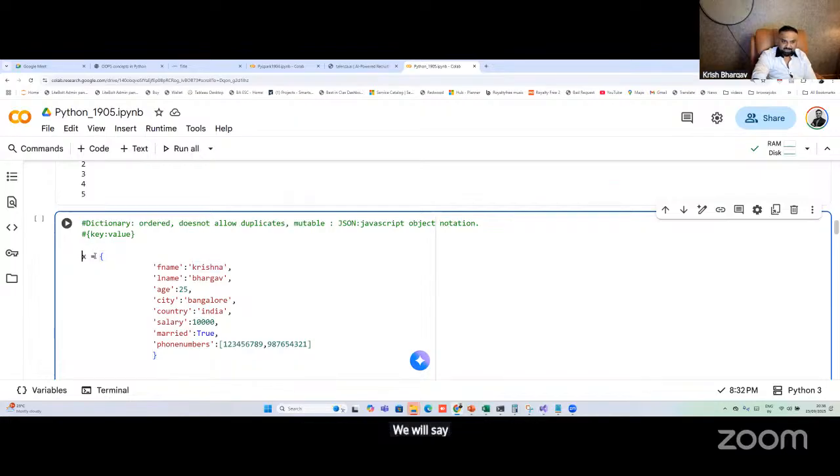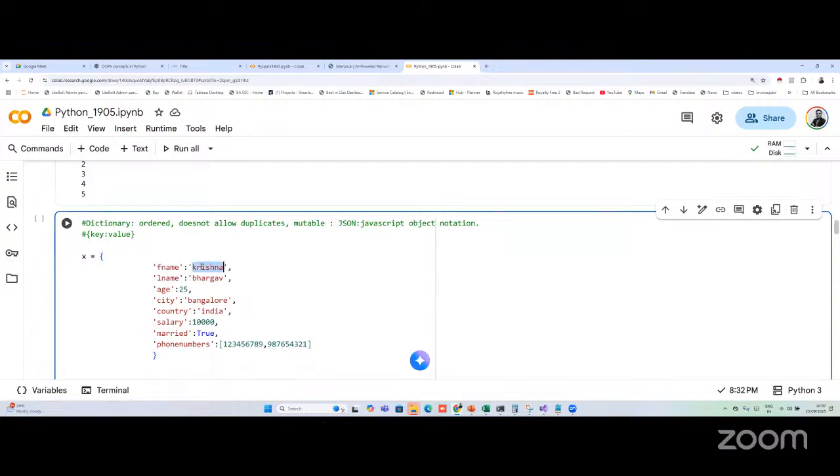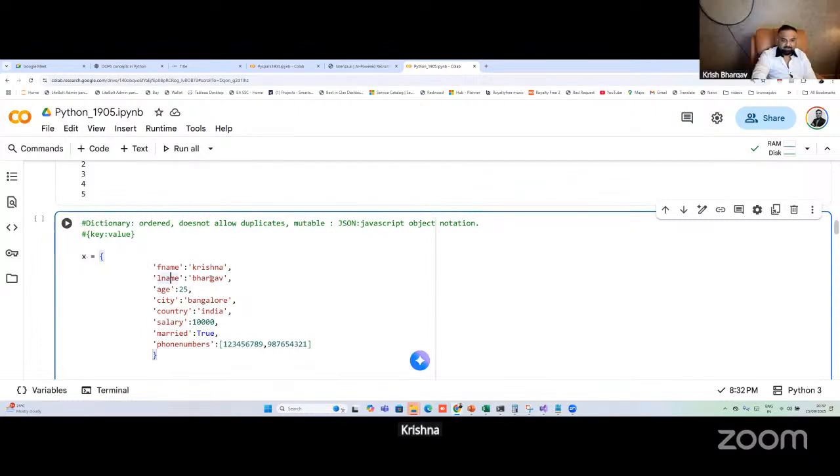We will say x of f name, x of L name. When I do x of f name, what will I get? Krishna. X of L name, I'll get Bhargav. Got it? So this is how we extract data from a dictionary.